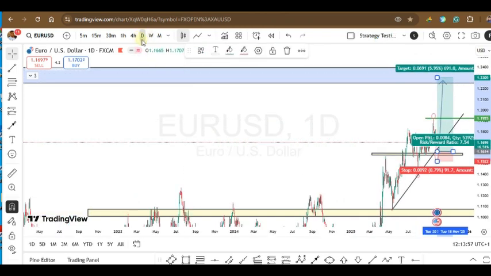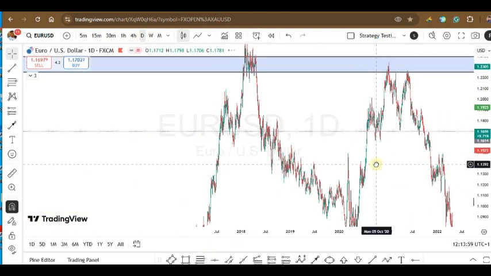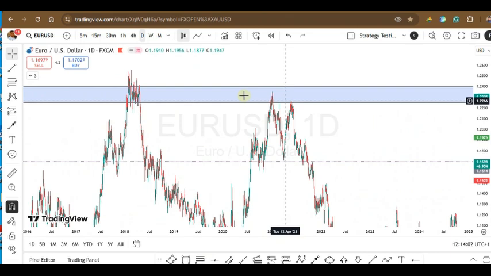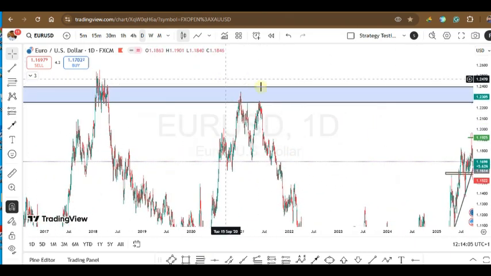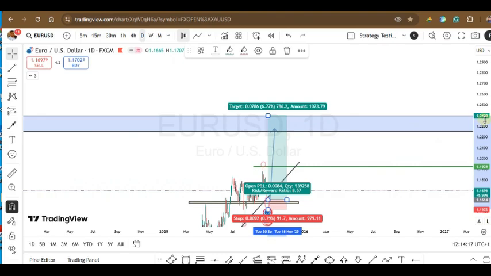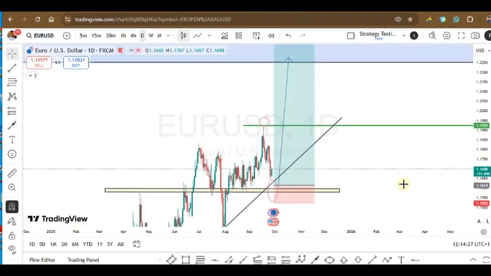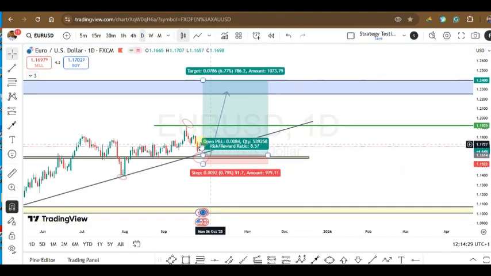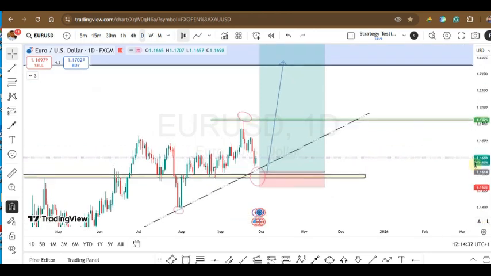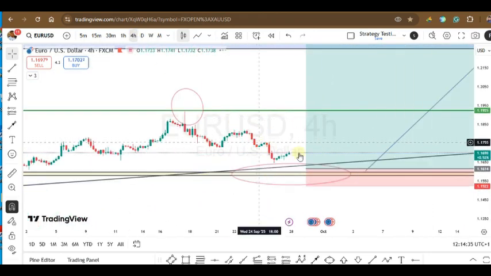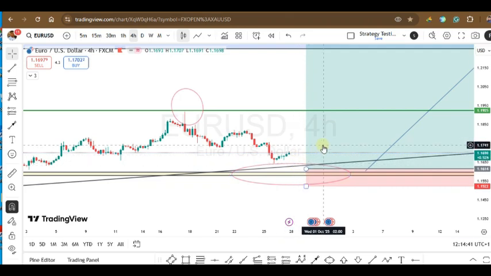2400. So if I check from the previous, you can see this is exactly where I'm targeting, this area here. But if I want to target the high of this zone, which is this high, that's 1.2400. So this is what I'm expecting on EURUSD. So you can wait for a nice pullback here. At market open, I'm expecting a gap. At least the market should come a little bit back to this region and do some little consolidation before.